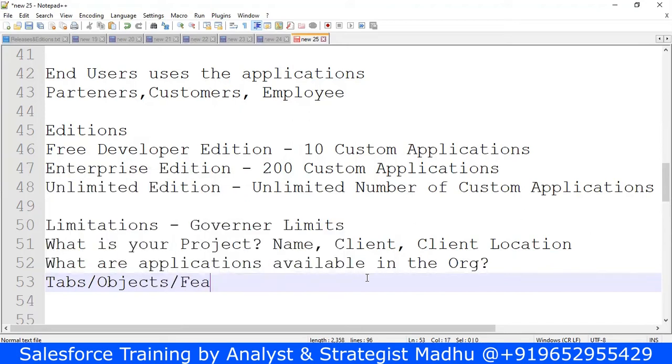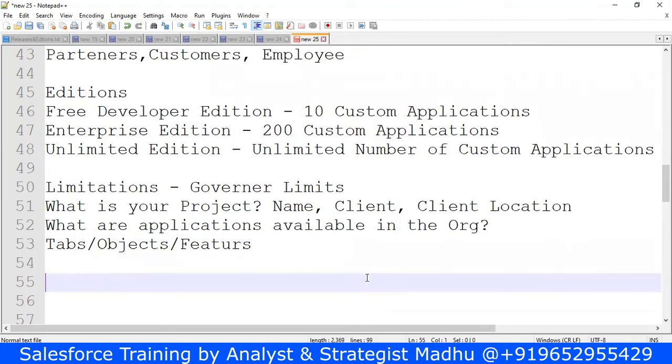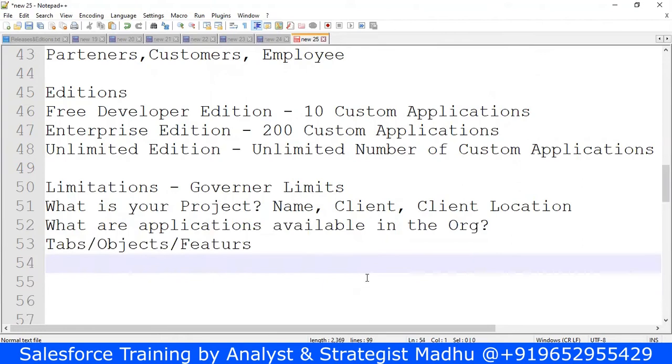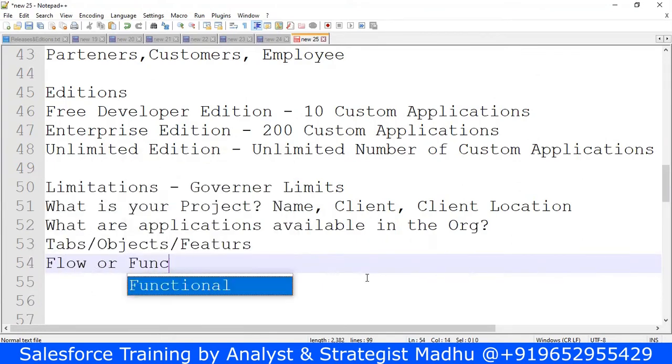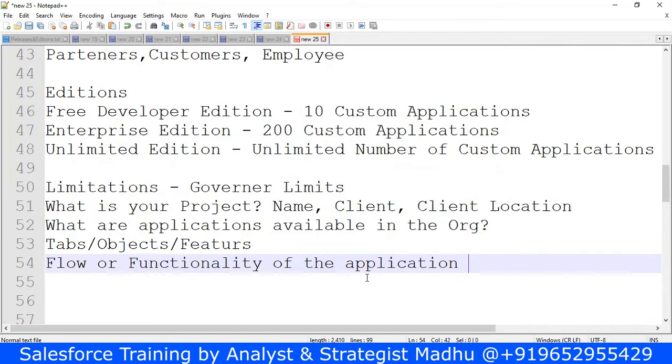Understand the features, and understand the flow of the application. As soon as you get your Salesforce access, you have to understand this. So we will see now how you have to do it.